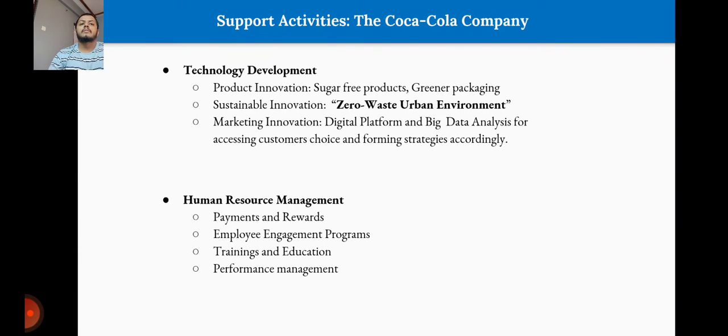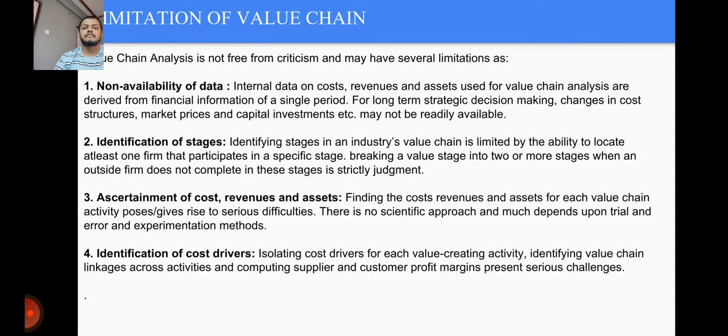Technology developments are product innovations, sugar-free products, and green packaging, sustainable development, zero waste, and urban environment. Marketing innovation is a digital platform and big data analysis for assessing customer choice and forming a strategy accordingly. Human resources management covers payment of rewards, employee engagement programs, training and education, and performance management.